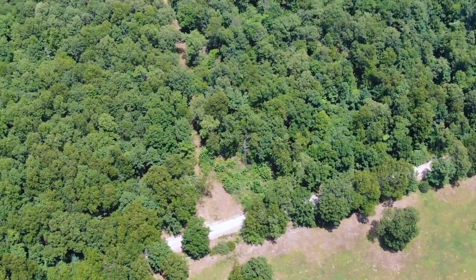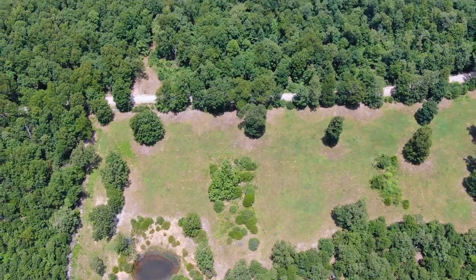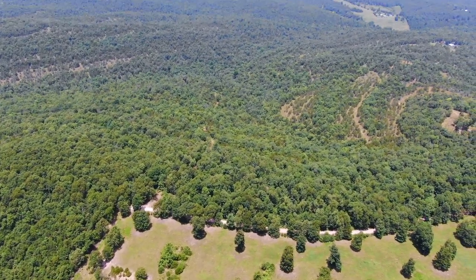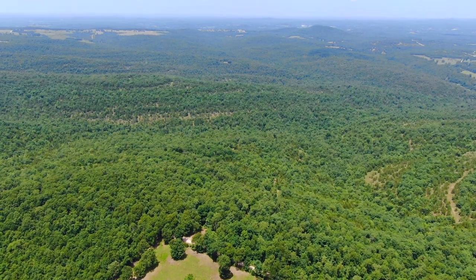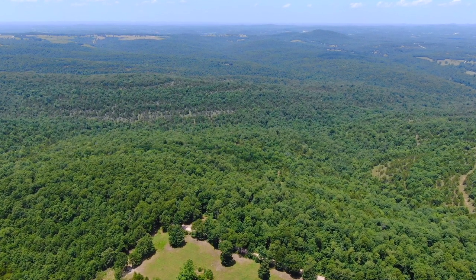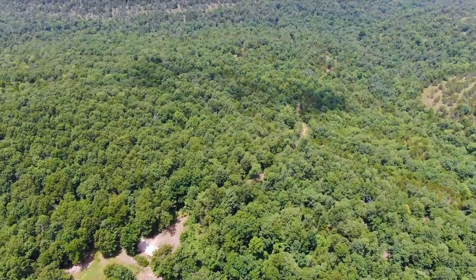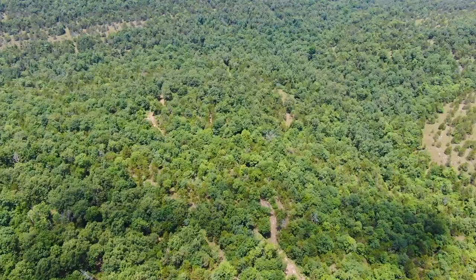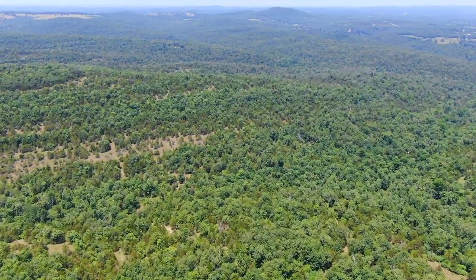That's County Road 514 — take it west for a mile and a half and you're on Highway 5: south brings you to Mountain Home, Arkansas; north brings you to Gainesville, Missouri. Looking northerly now over the property, which starts directly on the other side of that county road — with direct county road frontage you can get to this property any time of year. If you're going to take the trail system you'll want four-wheel drive. We drove all the way to the end of the road and back without needing it, but if it had been raining there are some steep parts and creek crossings where you'd definitely need it.